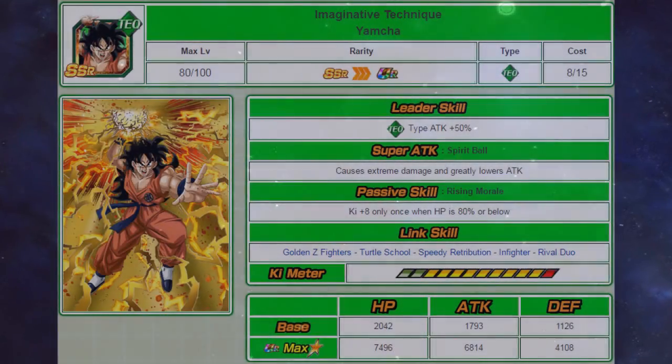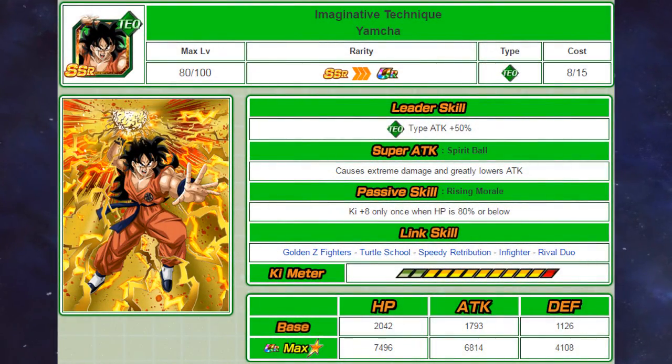So if we now move on to the final TEQ Yamcha, which is obtainable through the Baba Shop, his leader skill gives a 50% attack boost to tech types, he causes extreme damage, and he also greatly lowers attack. His passive skill gives him 8 ki only once when HP is 80% or below, and if we have a look at his link skills, he has Golden Z Fighters, Turtle School, Speedy Retribution, Infighter, and Rival Duo. So every Yamcha has the exact same links apart from the TEQ April Fools one, he has the Kamehameha link.